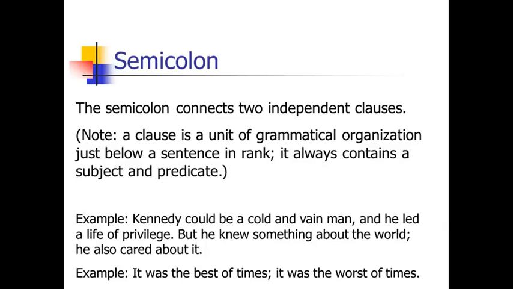He knew something about the world. He also cared about it. There's a kind of a pause there, and it puts emphasis on the "he also cared about it." You can think about how this would have worked or wouldn't have worked as well had other punctuation marks been used there. So for example, the author could have said, "but he knew something about the world and also cared about it," right? He could have just had a comma or no punctuation there and run those 2 ideas together. Now the difference there would have been that there wouldn't have been the same emphasis on "he also cared about it," right?